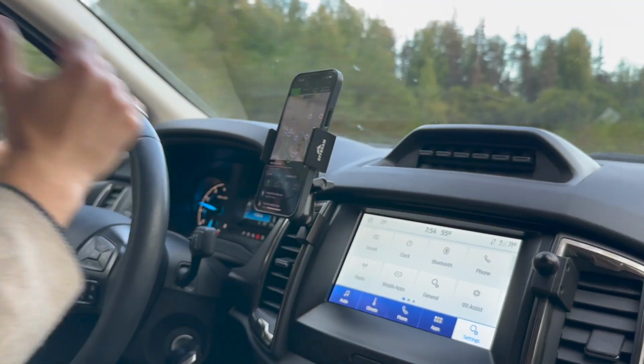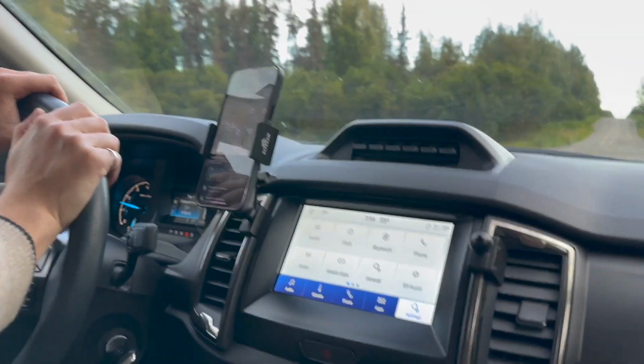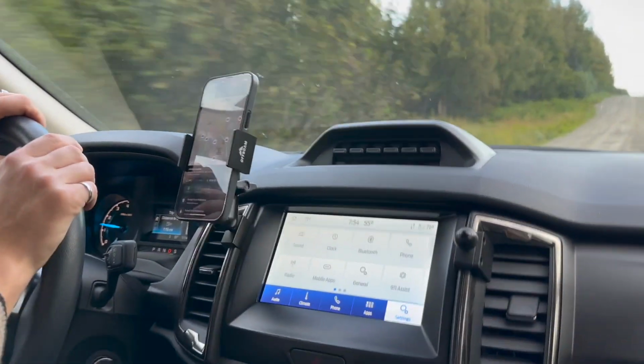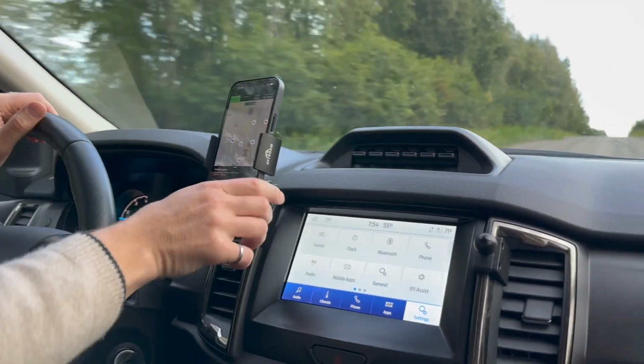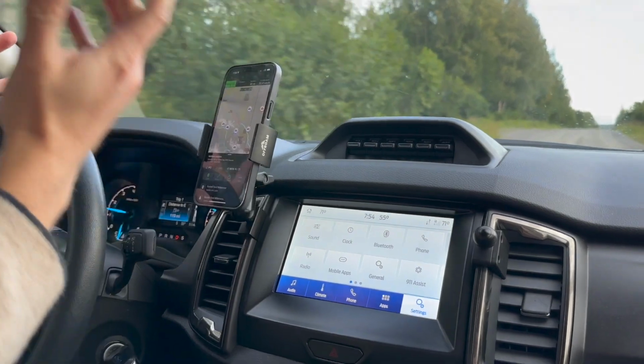But as you saw on the way down this road, we demonstrated the magnetic holder, and that holds just fine. So if you take your phone in and out a lot, the magnetic holder is probably even easier than this, although one-hand motion is tough to beat.